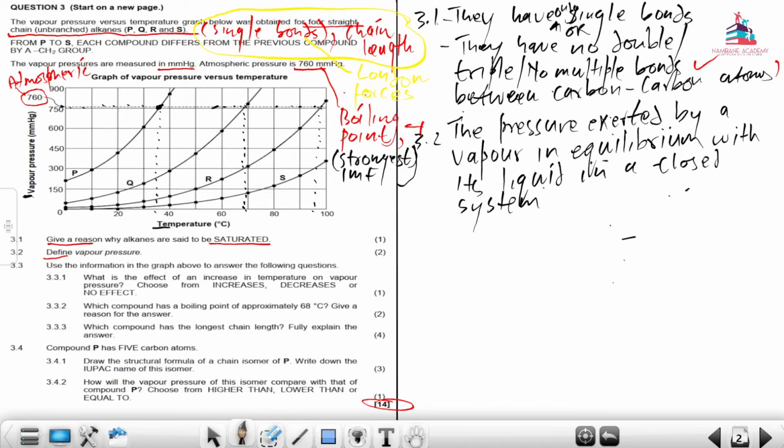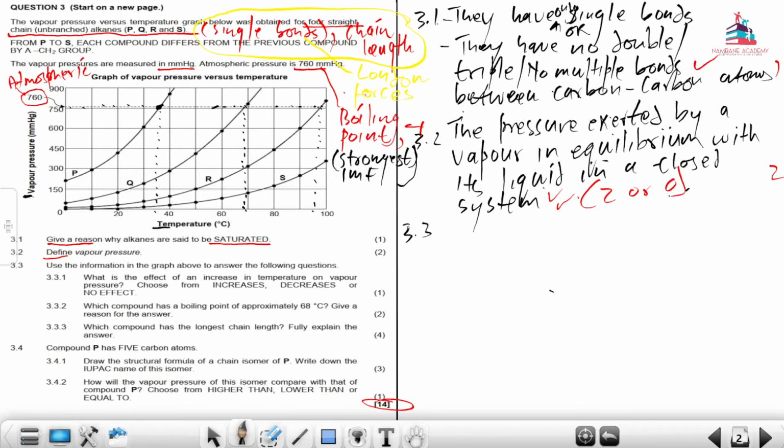I usually say definitions are 2 or 0, so you'll get a 2 for that. Remember, it's a definition, 2 or 0. And like I did say, this definition of vapor pressure is one that we as students or learners usually get wrong. So for that fact, the examiners are asking this a couple of times. So be ready, know it, and prepare yourself accordingly.